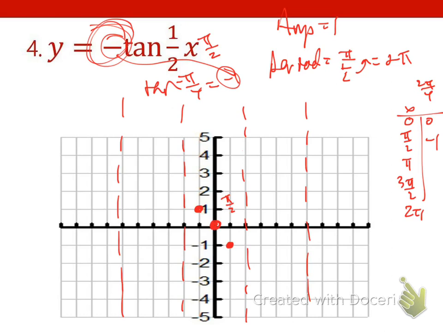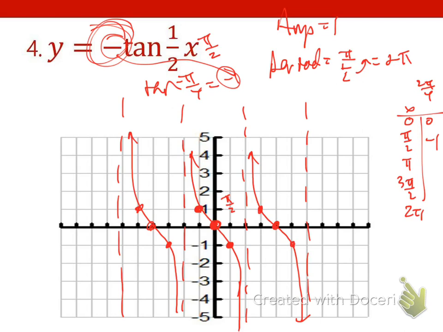So what happened? The graph just kind of switched. And the same thing is going to happen in every other cycle. So the graph will look like that. It just switches and goes up to the left, down to the right. Okay? One way to think about this is like a slope. Positive slope on lines means that you're going up and to the right. Negative slopes mean you're going down to the right. And that's kind of how this tangent graph works out. Okay? Everything else stays the same.